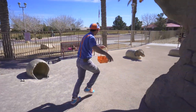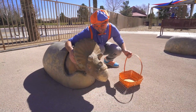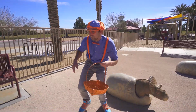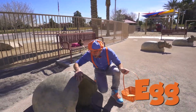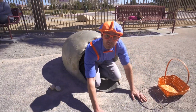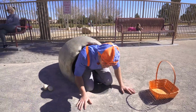Oh, hey! A baby triceratops! Hello! Hey, how's your day going? Good? Nice and slow? Okay, anywho, bye-bye! Whoa! Whoa! Another egg! Wow! Look at it! Do you know what dinosaur this is? I do! A Blippisaurus! Oh, so silly!